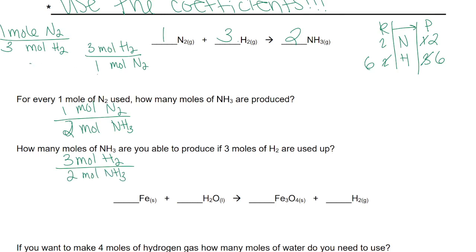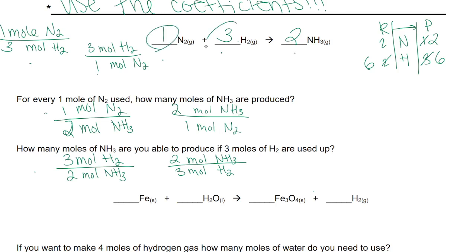Here I related my reactants to one another, but you can also relate each reactant to a product. I could have also written this same ratio as for every 2 moles of NH3 that I produced, I had to use up 3 moles of H2. Same thing with this one. I could say for every 2 moles of NH3, I needed to use 1 mole of N2. So this doesn't come from your formulas. This comes from your balanced chemical equation. So you don't need to think too hard about it. It is just copying the coefficients every single time.